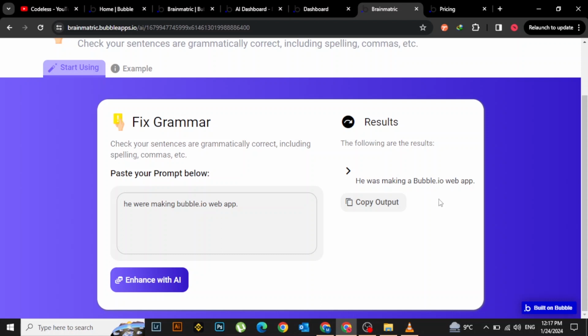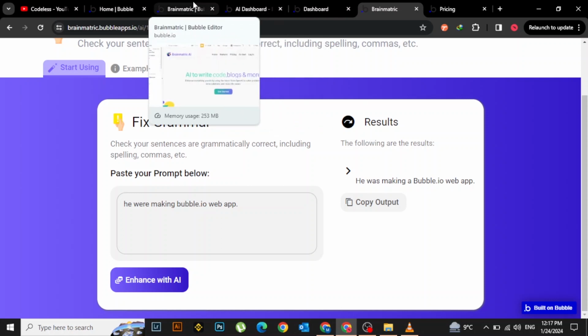It's worth noting that we have the option to customize the API by adjusting the temperature, yielding varied responses based on the configured parameters. Additionally, if desired, we can copy the corrected text to the clipboard for future use.